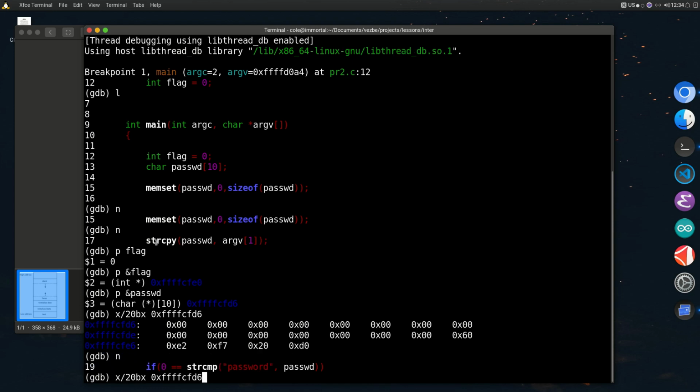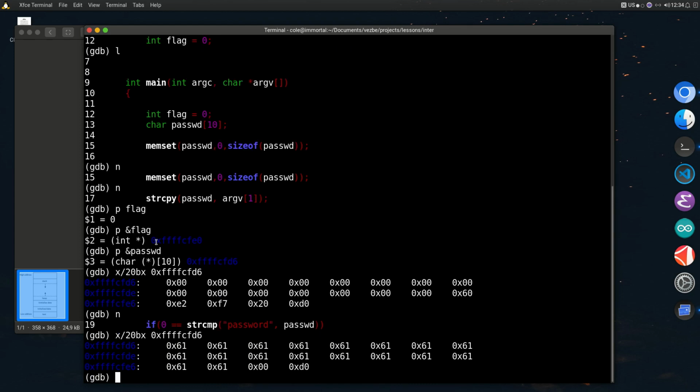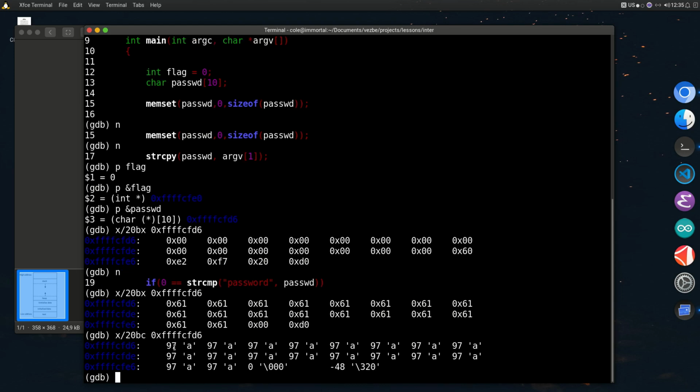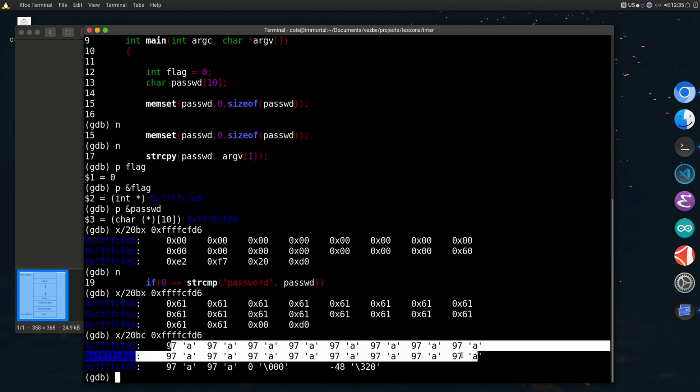If I again examine the memory locations, you will see what I'm talking about. You can see in hexadecimal 61, which stands for A. I will print that not as hexadecimal but as a character. So you can see a lot of A's inside of our memory on the stack.